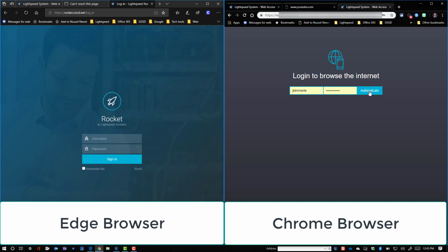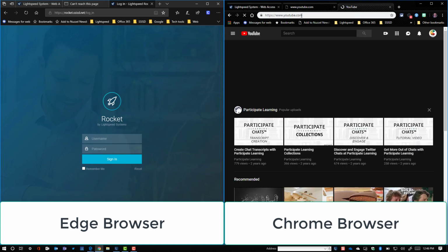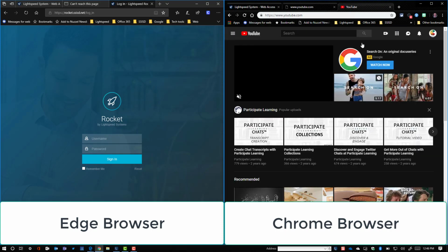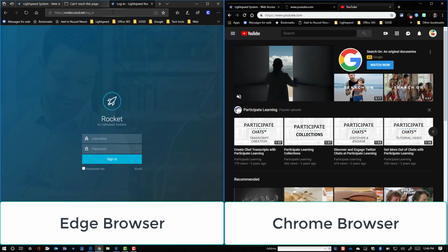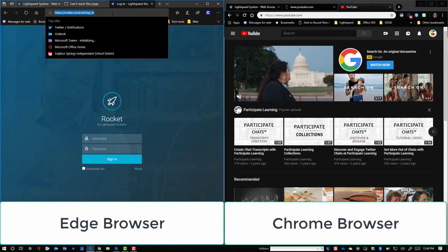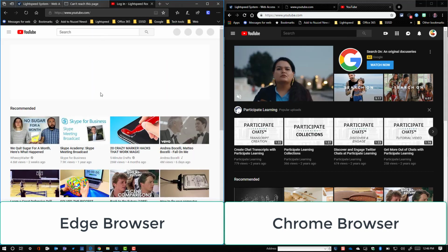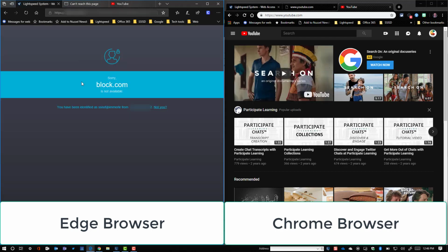I'm going to do it over here on this one and just say authenticate. And it says currently logged in as John Bimmerly. Now, as soon as I go back to YouTube, it pulls up the YouTube page just as you would expect. The same thing should happen in our other browser on the left side. And as expected, you see it's opening up and doing what we would think it should do. Now, if I go back to one of those pages that's being blocked, I now see that the web filter recognizes me again, and I know that everything is right.